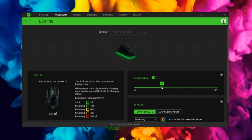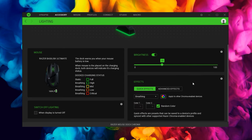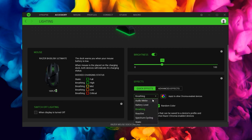By default it's 33, but you can crank that up as well, but it is very, very bright. Probably a little bit distracting if it's at full, so that's something you're obviously going to want to do to your own preference. We've got the adjustments here. There are some presets built in, or of course you can do a custom one if you want to.